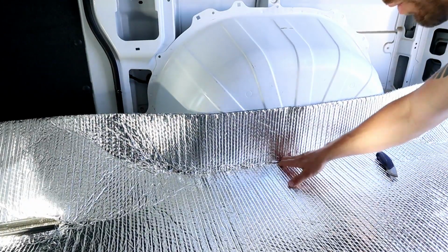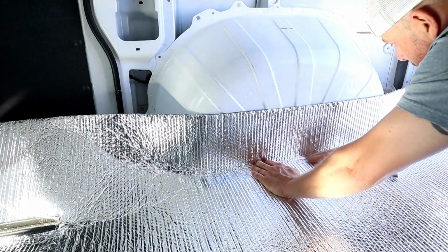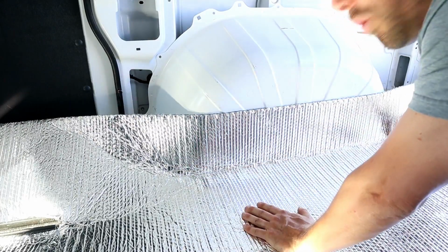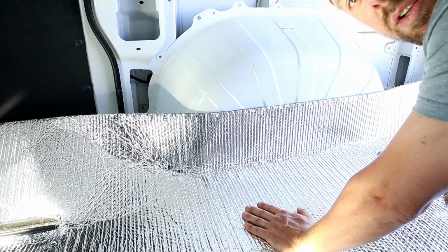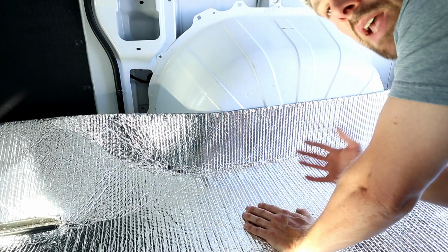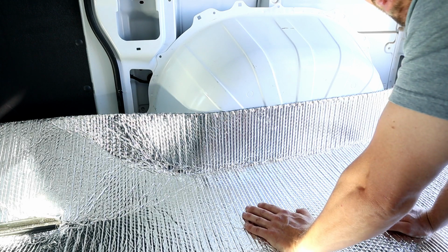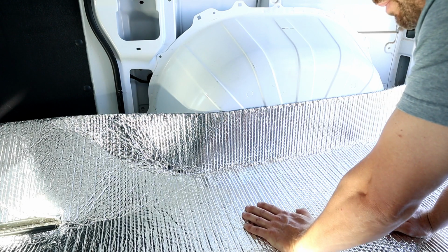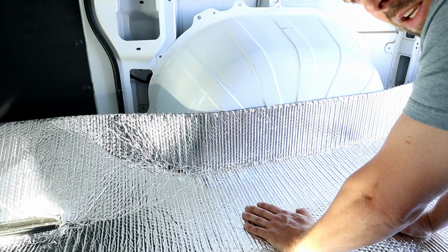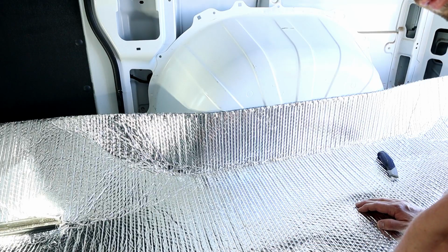So this right here is why I love this stuff. It will bend, and you can actually push it in, and when you get some pressure up onto it, you're sealing that whole thing. Whereas if you use some other stuff, you'd have little gaps where air can get in or sound can get in. I'm not sure if Dynamat and some of the similar products that people use have any kind of insulating quality. I know that it will help with sound. I know this has both, and this is also about 4 times cheaper.